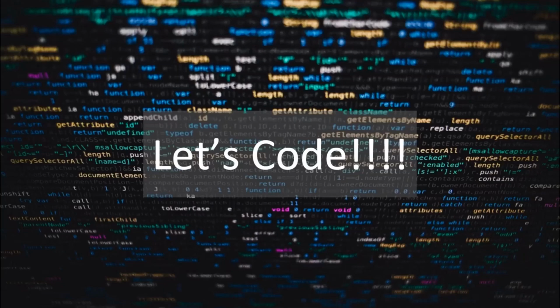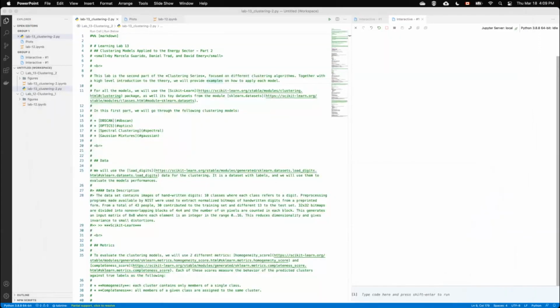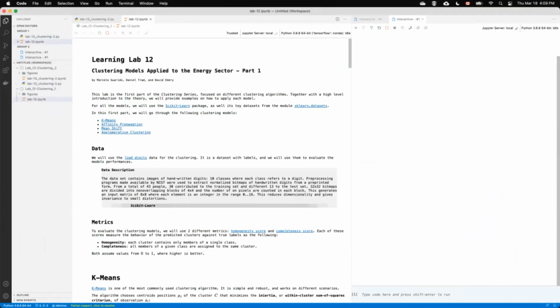So let's go for the code. I know the presentation was short, but I want to show something very interesting that we can do in the VS Code. So like we did last week, we showed the Jupyter notebook that we opened in the VS Code. That's an application where you can run different languages. I also run HTML, R. You can even run MATLAB in here.